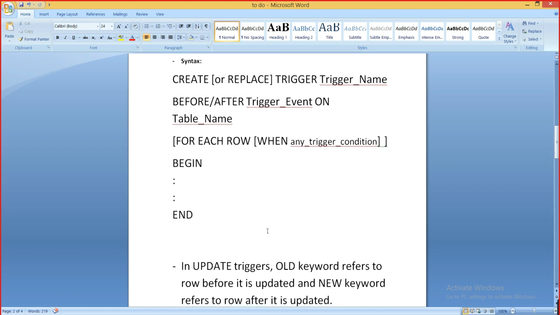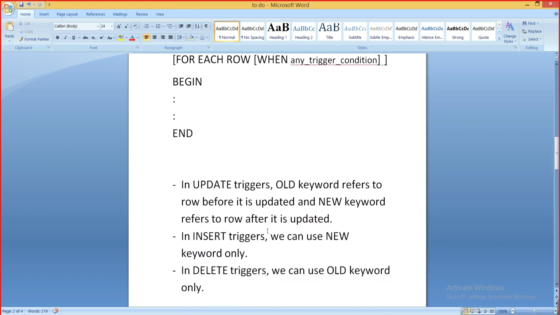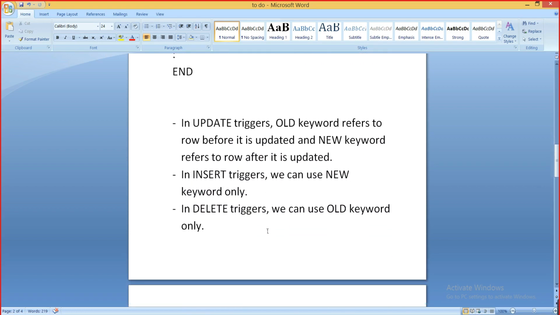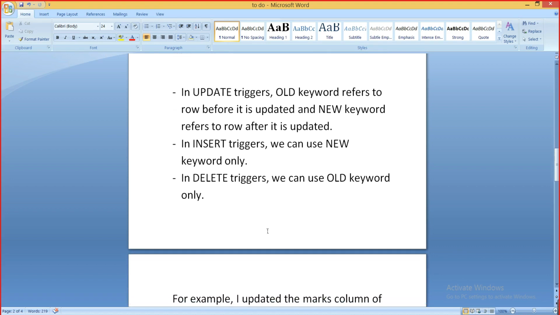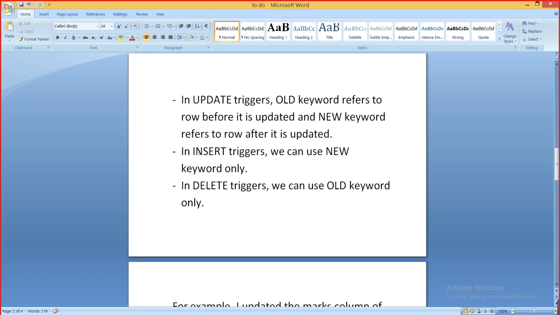There are certain conditions, obviously, which we'll look upon quickly. So here you may see that in update triggers, as I told, we can have three types of events: update, insert, and delete. So in update triggers, the old keyword refers to rows before it is updated.